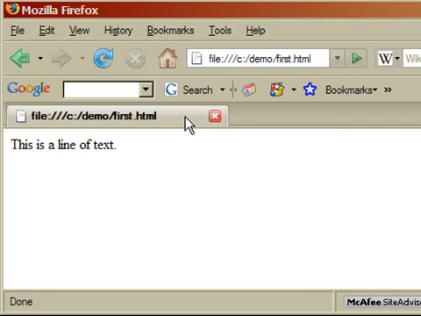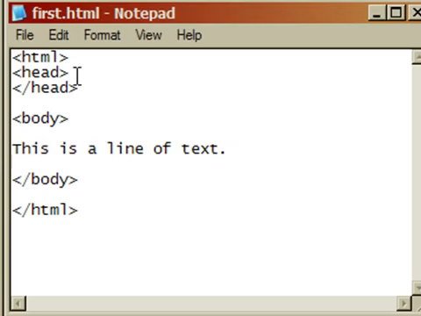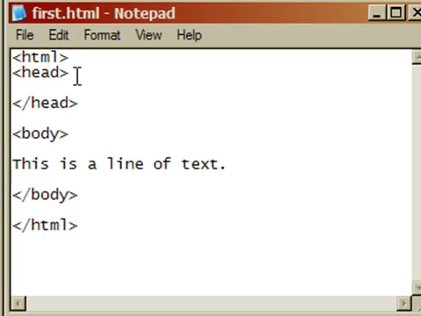So let's go back over to our HTML file and add a title to the head section. I'm going to add a line after the head element, and then I'm going to add a couple of spaces. This will make it easier to read. It's called indenting, and although it's not required, it makes the file more readable. And then I add a tag for an opening title element.